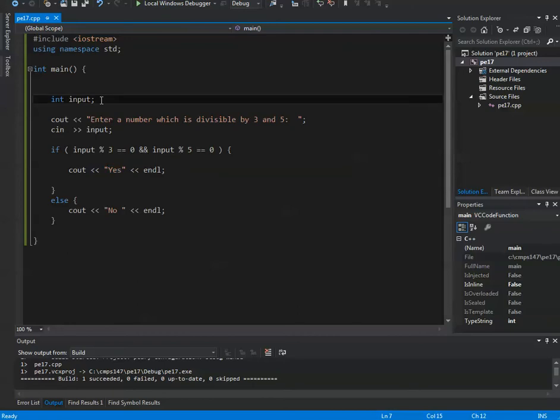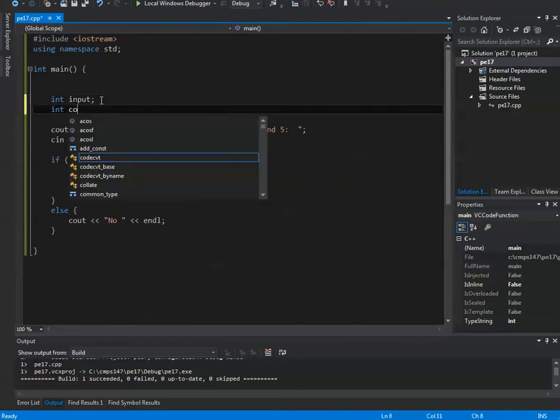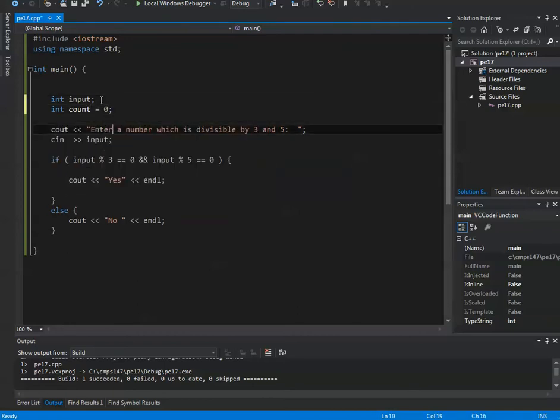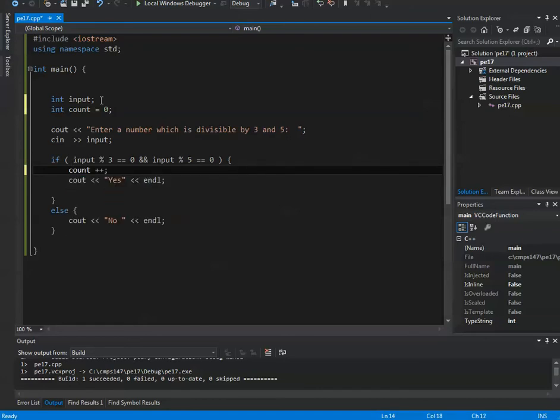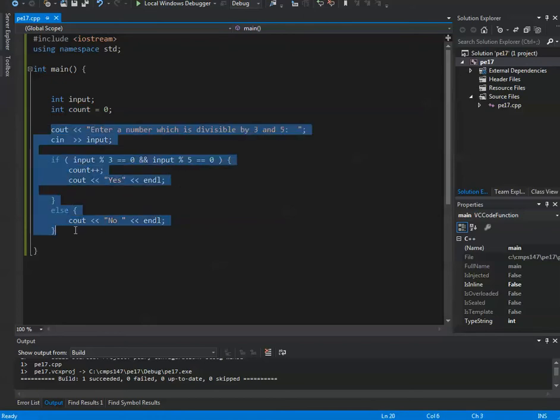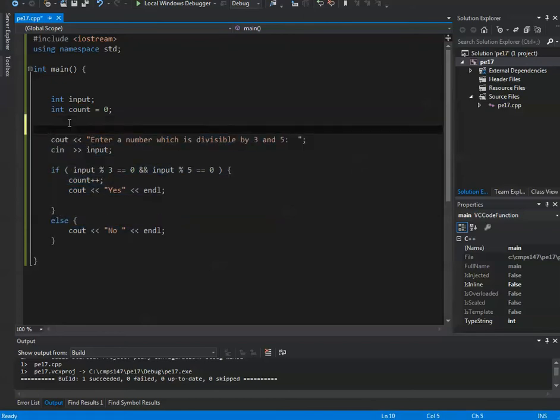So first off, I have a counter. We'll start it at 0, and every single time they get a correct number, I'm going to increment my count. And if I look at this now, all of that code is going to continue to be executed while count is less than 5.